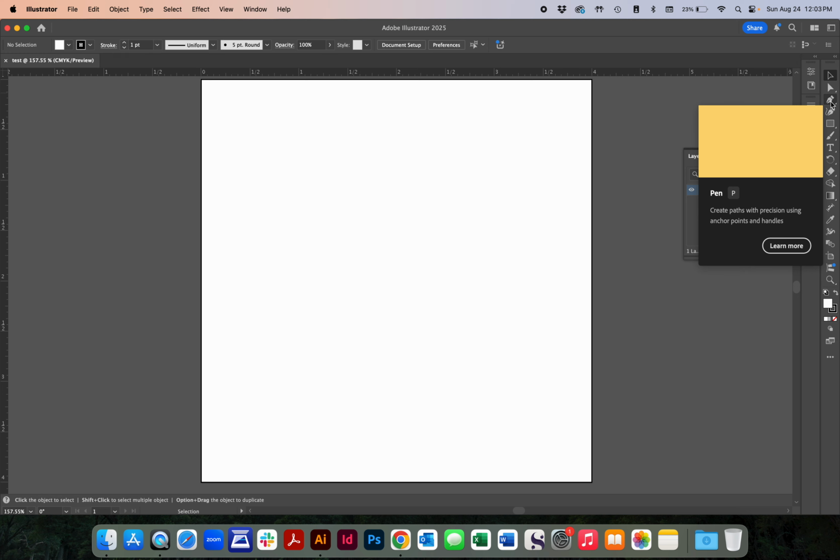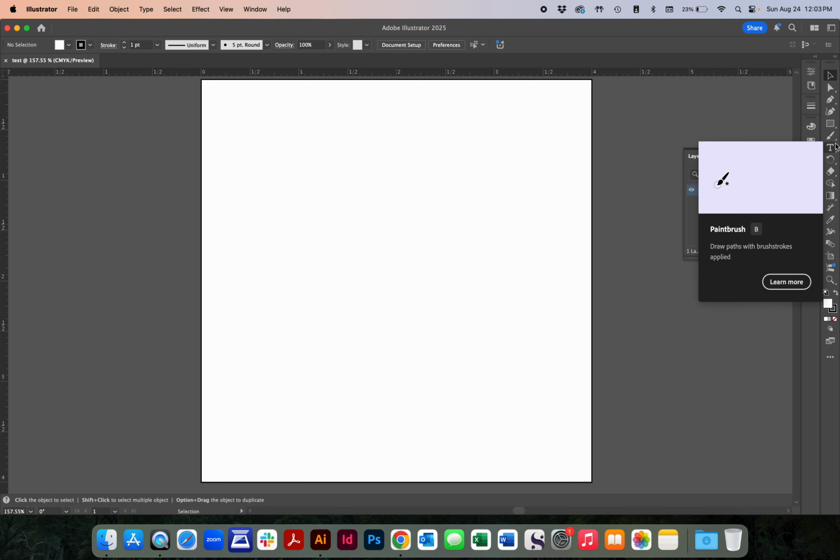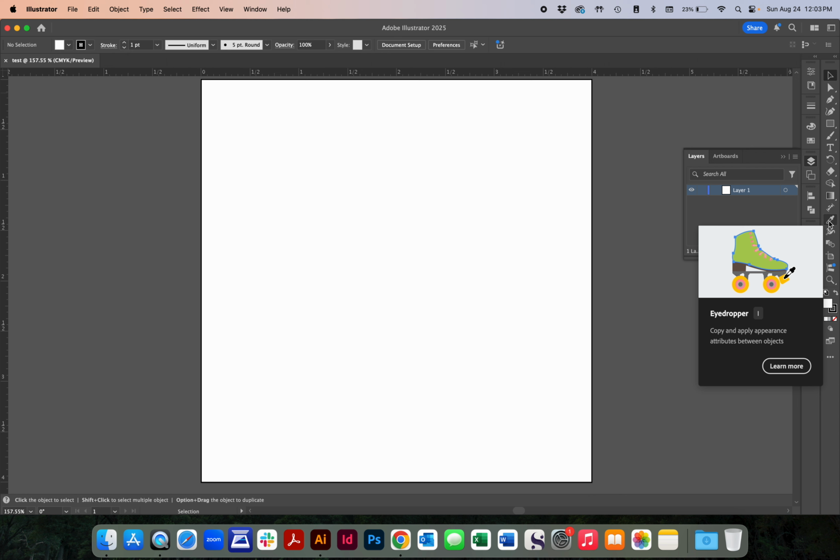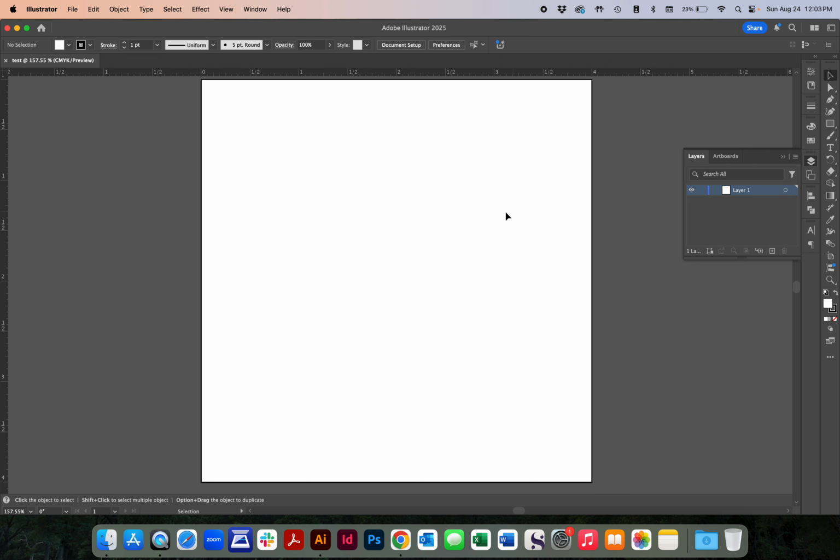Other tools that you'll be using are the pen tool. We use that one a lot. You can add type or text into your designs. The eyedropper is something that you can use if you have a picture that has a color in it, which we'll go more in depth as we go along. The eyedropper can select a color, and you can add that as a swatch into your design. So if you see, say, a sign somewhere and you say, I really like those colors, you can take a picture of that, place the picture into Illustrator, which I will be showing you how to do, and use that eyedropper to select colors.